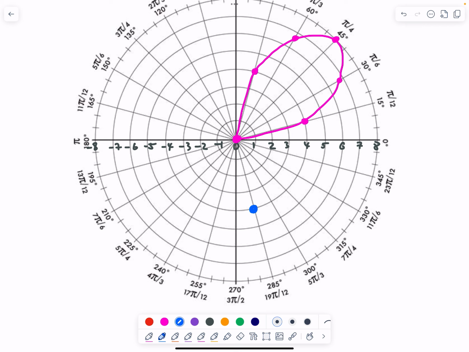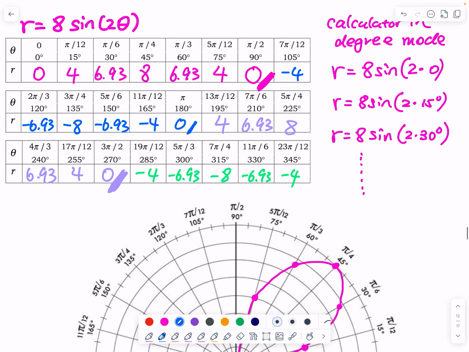And then -6.98, -8, -6.98, and then -4, and then back to a 0. So we will go this way. The petal is symmetrical. All right, then we are back to 0. That's why I mark 180 degrees, 0. I use blue to mark it. That means from the table, I went to the graph, and then I marked the table, so I know that I start right there.